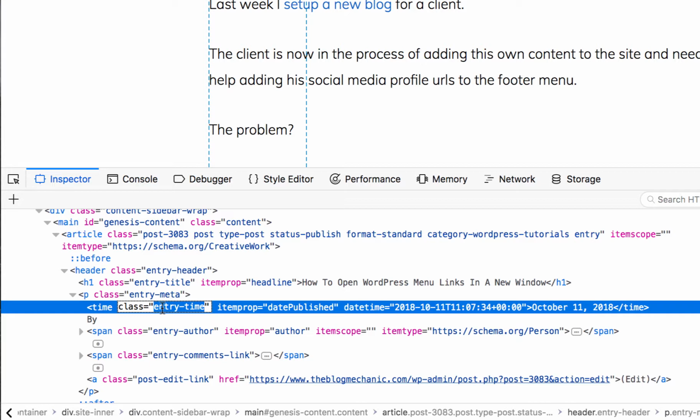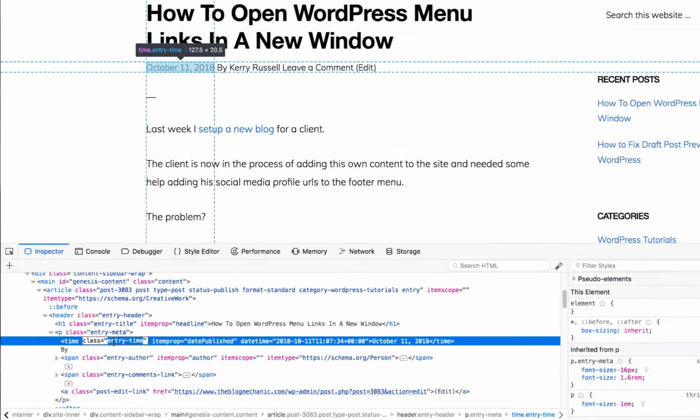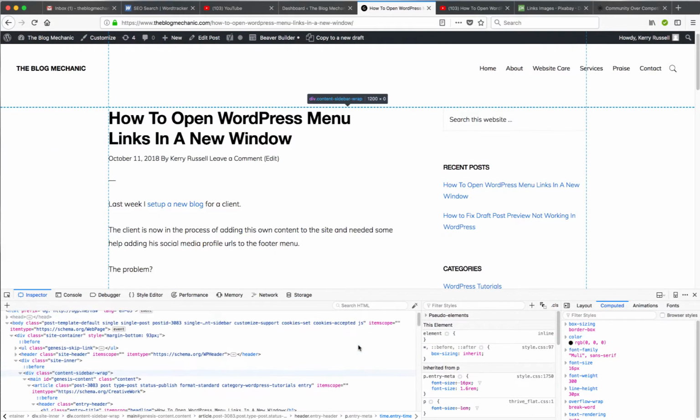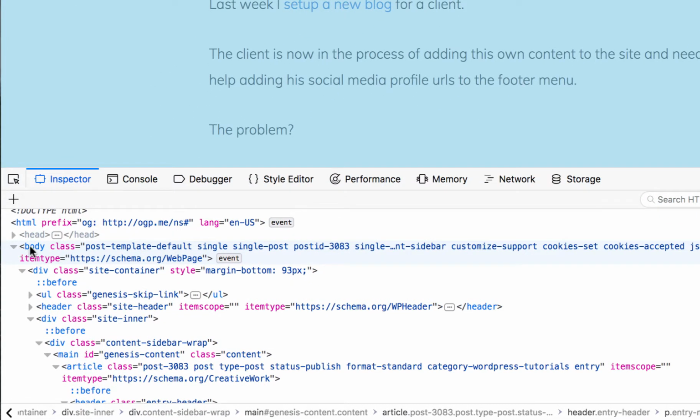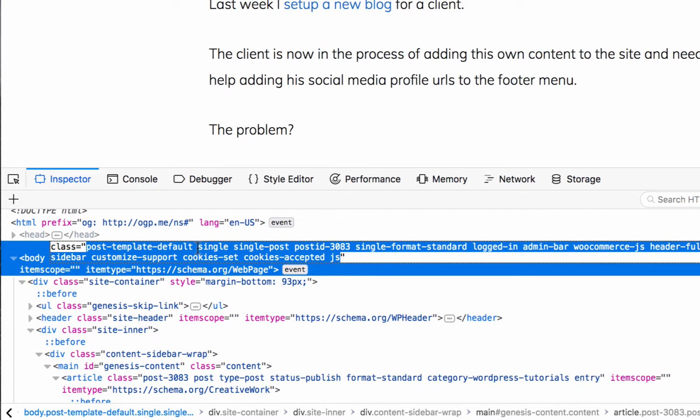Once you've done that, we're then going to add this code to the WordPress admin area. But first, we're just going to scroll up and look for, at the very top, a body class tag, because we need to get the CSS class to make sure this only happens on single post pages. For the majority of people and the majority of websites, that is going to be single-post. Okay, we can see that. Let me click on here.